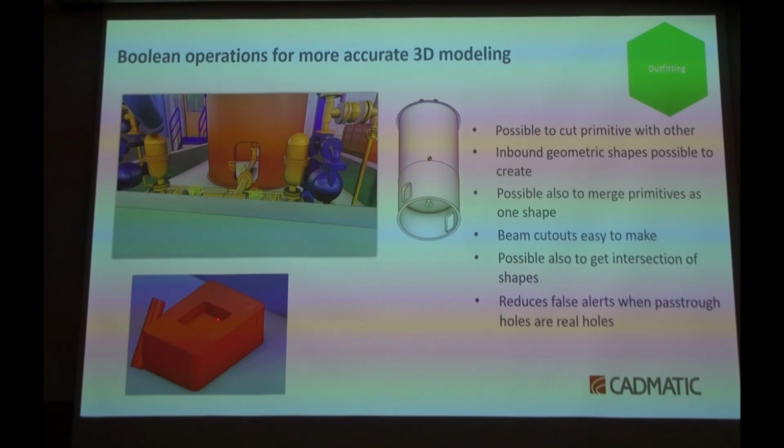Here is a small example of how you can make an extraction, so you can have one part cutting pieces from another part. Or here is a beam which goes through the object, so you can see the holes from both ends. It is going through. This is now possible for much better visualization, and also dimensioning and production documentation.